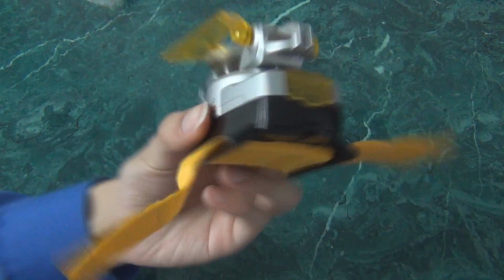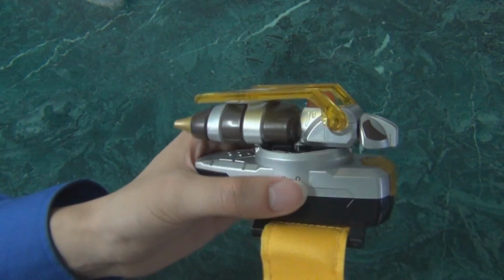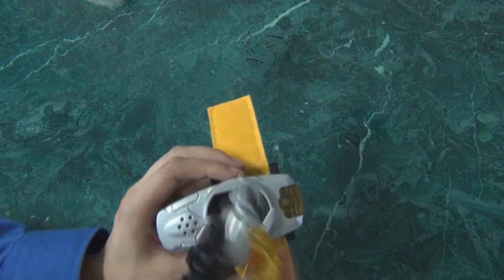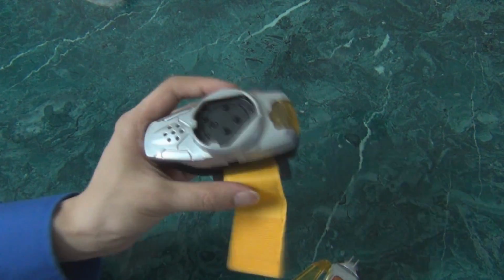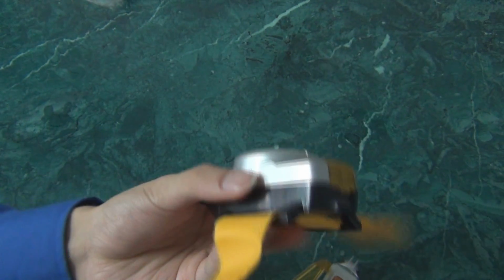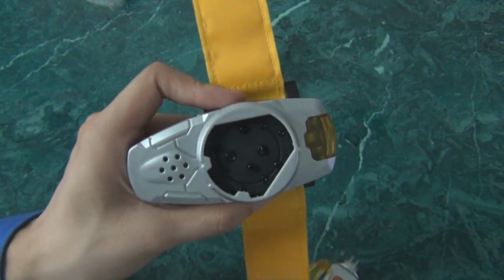What do I think of it? I think it's really cool, especially being a really cheap Kamen Rider Henshin device, and also being fun to play with. I mean, you should have seen what I was doing, flipping the Bee Zecter around, making all the sounds and pretending to be the bee. It's definitely worth it at the price I paid, $30 free shipping on eBay. And the quality of it is pretty good too.